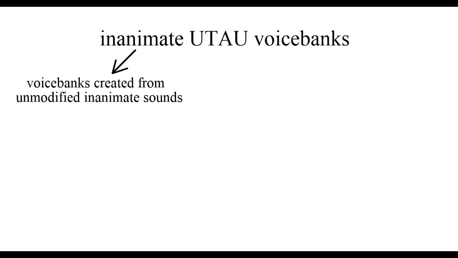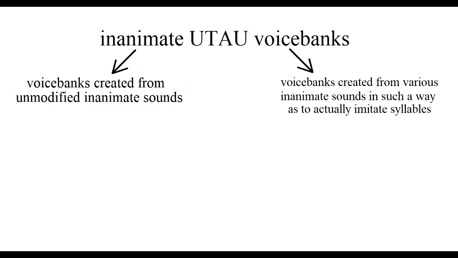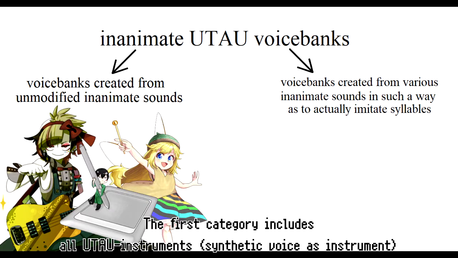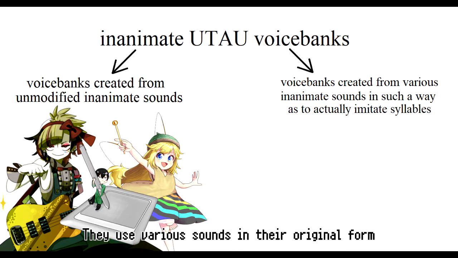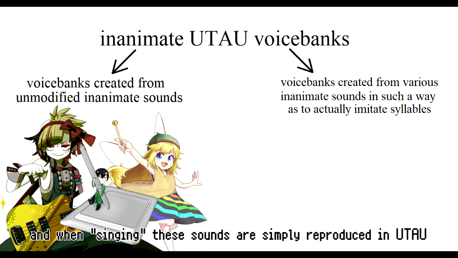1. Voice banks created from unmodified inanimate sounds. 2. Voice banks created from various inanimate sounds in such a way as to actually imitate syllables. The first category includes all UTAU instruments, synthetic voice as instrument, as well as UTAUs like Takino pen. They use various sounds in their original form, and when singing, these sounds are simply reproduced in UTAU.